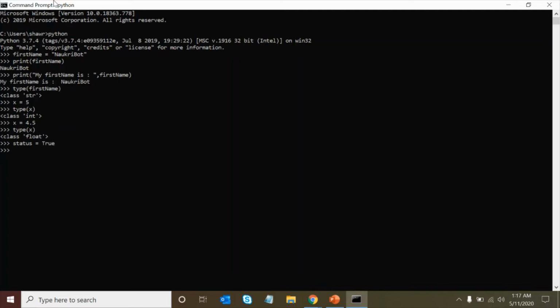Now I want to know the data type of this variable status. I will write type and pass the variable name as a parameter. Status, enter. Now it is showing that it is of boolean type. So this is all about how we can see the types of data.